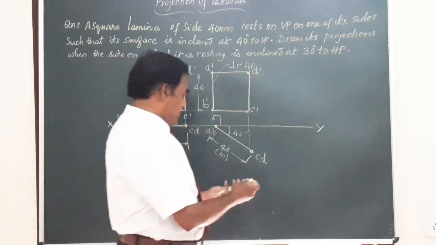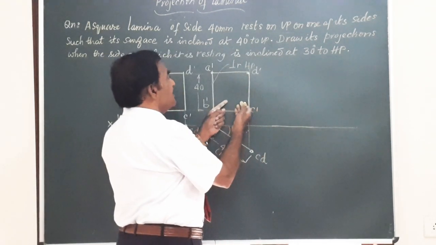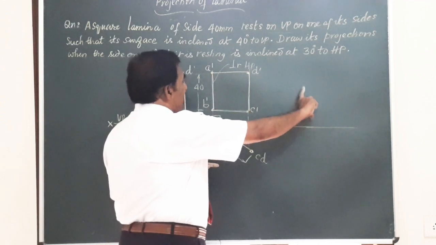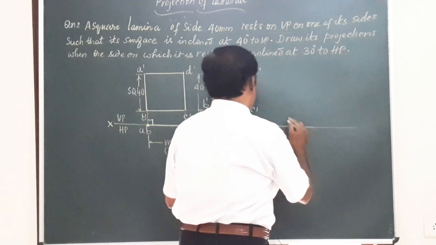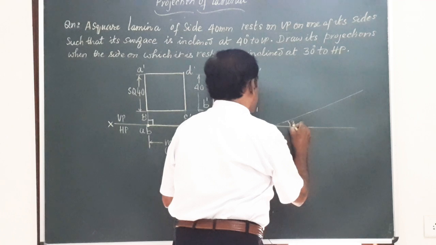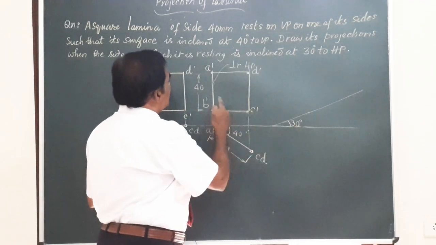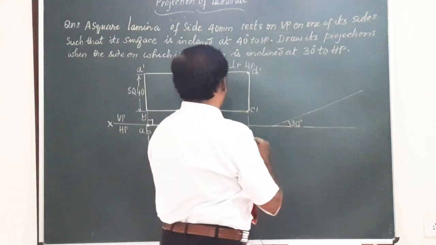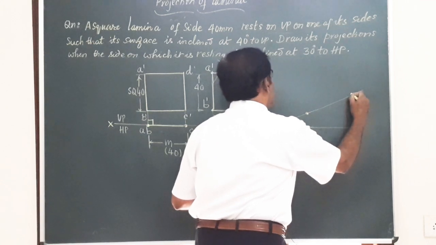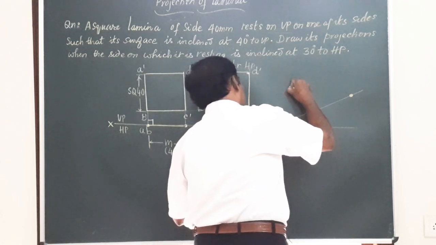So I am going to redraw the front view what you have got here such that the line A dash B dash falls on that line inclined at 30 degrees to HP. So friends, I will write a line here, a line inclined at an angle of 30 degrees to HP, and I am going to draw this figure such that this A dash B dash will fall on this. So this A dash B dash will have a dimension equal to 30 mm, whereas the other two dimensions will be shorter compared to that.